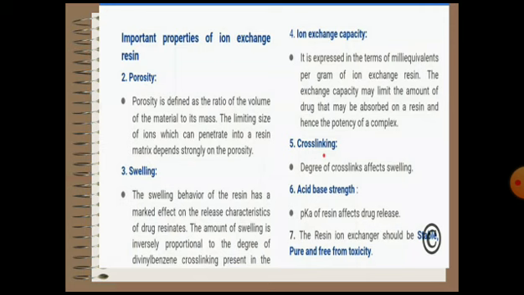Swelling. The swelling behavior of the resin has a marked effect on the release characteristics of a drug resinate. The amount of swelling is inversely proportional to the degree of divinyl benzene cross-linking present in the resin. So we have to get to know the swelling index. Whatever you are preparing, cationic or anionic, it contains the polymer divinyl benzene or styrene divinyl benzene. That backbone will be there.